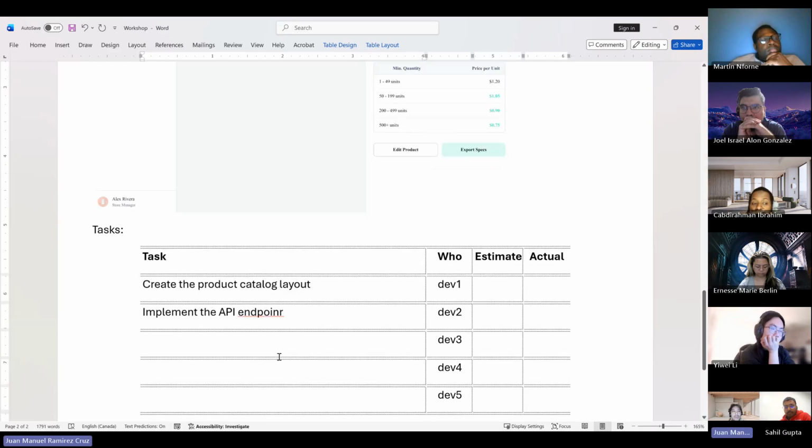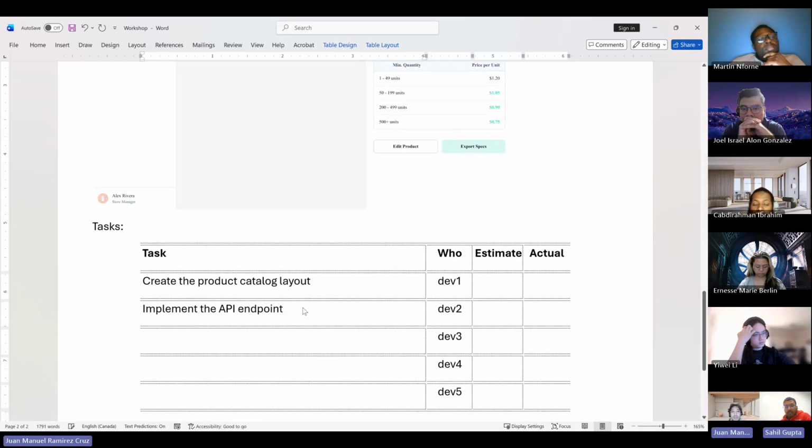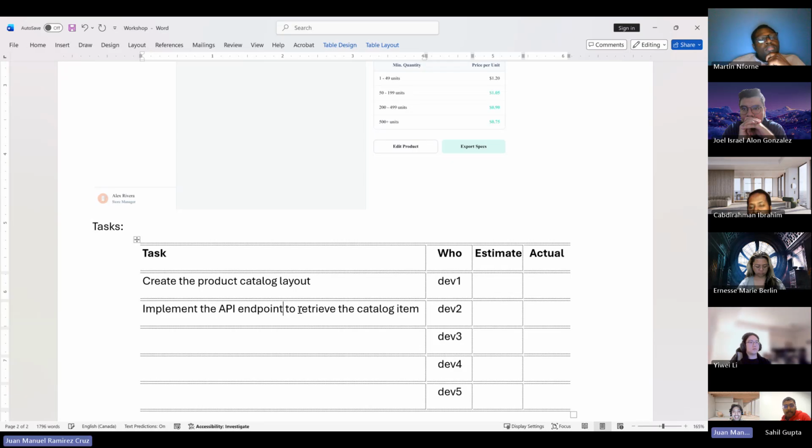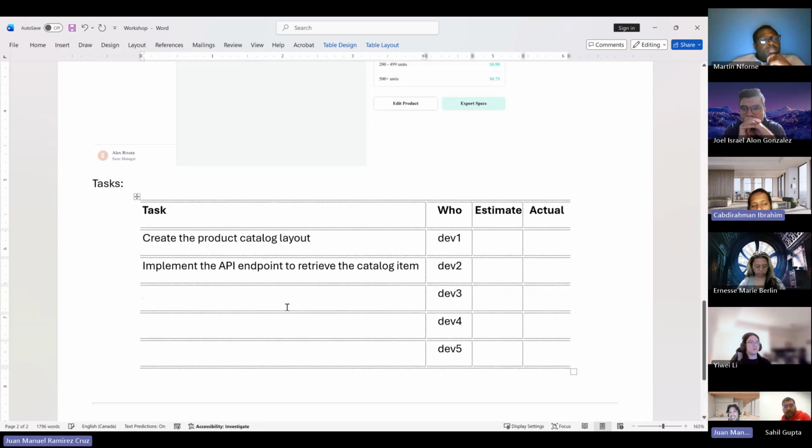All right, so implement the API endpoint to retrieve catalog items from the database. And then also display the product table with the name and category.